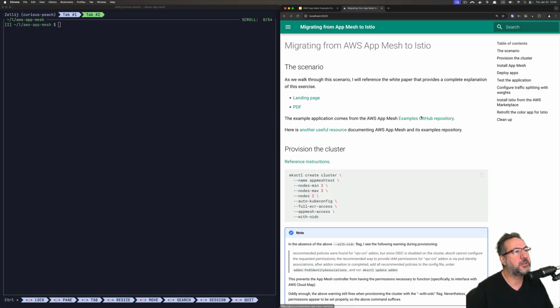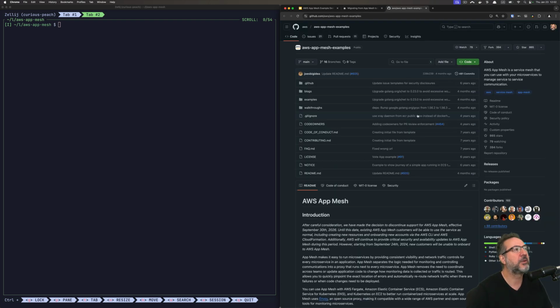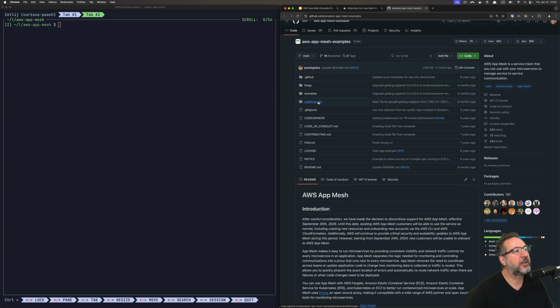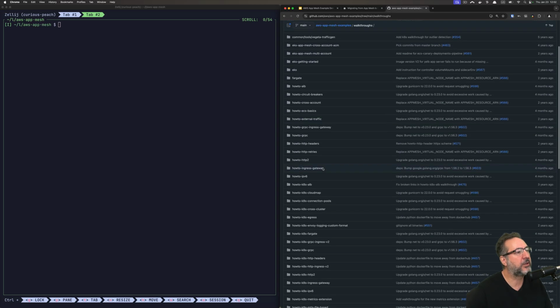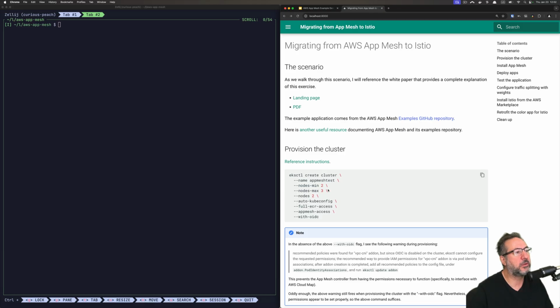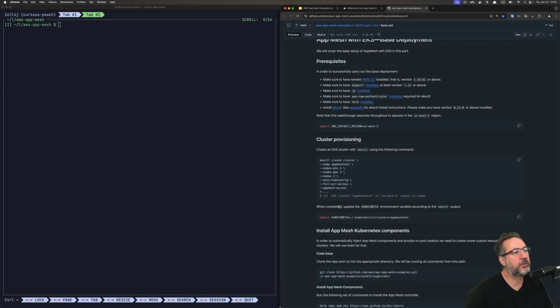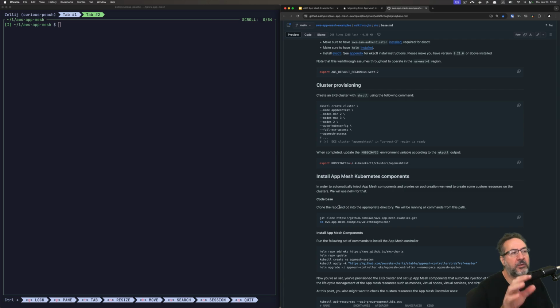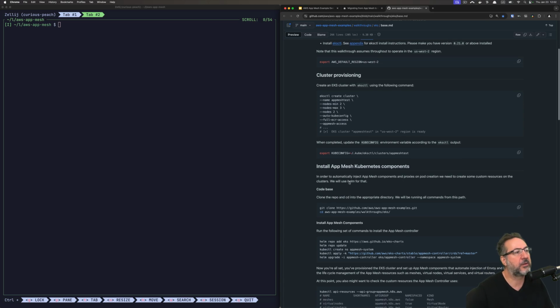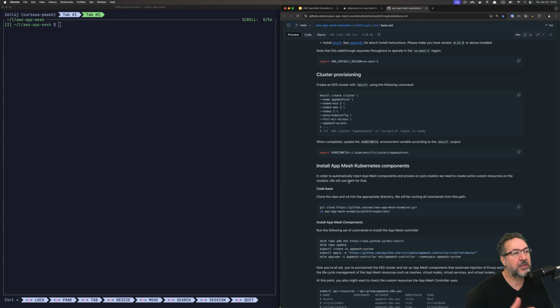Again, I mentioned that there is a GitHub repository with examples, and this is what you're looking at here, and all of these URLs will be made available. Inside this repository are a variety of instructions in terms of README files and walkthroughs. The one that we're going to work through is the one called the How to Case HTTP2. And there are what they call base instructions that walk you through provisioning the cluster. You won't find those instructions explicitly in the white paper itself, and that's the reason why I show you these ancillary resources that are associated with this exercise.